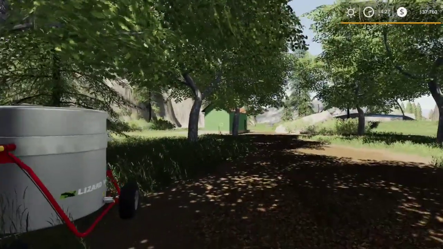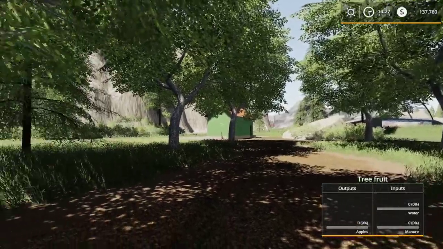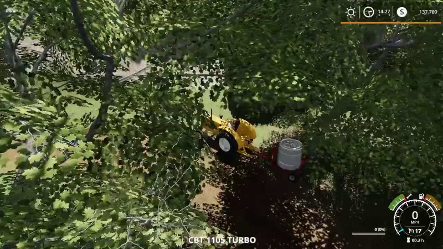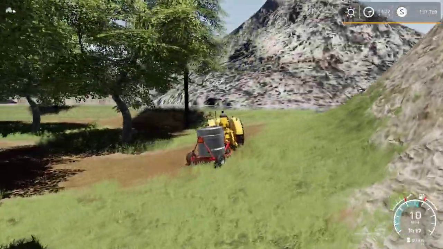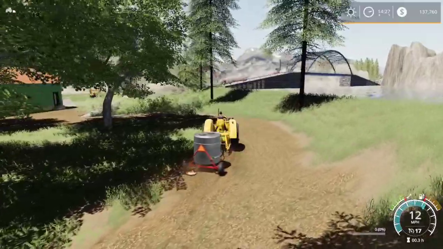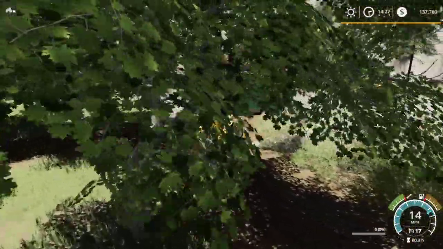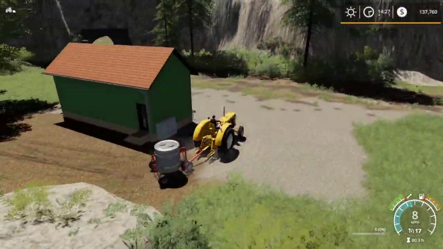It's not a terribly big area. It's not a super small area. This is kind of enough room to do what we got to do. Now, what I ended up getting here is this little 2,000 liter Lizard Milk water tank, and that's what we got going on here. It's not too bad. I mean, it's only 2,000 liters. So, I mean, it is what it is.